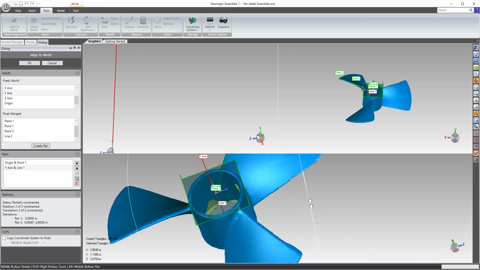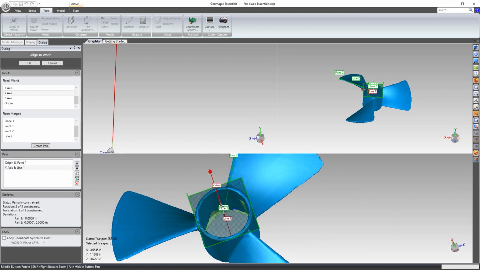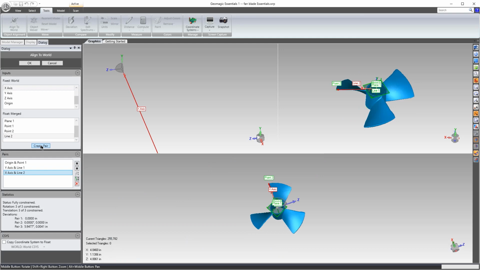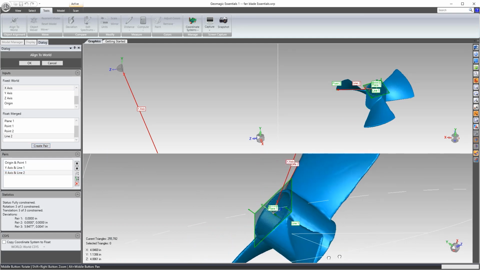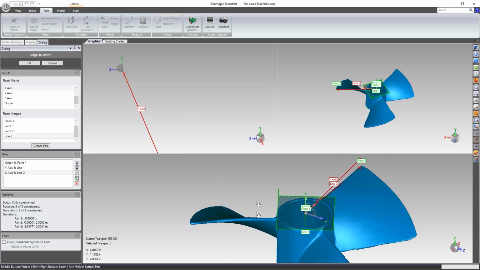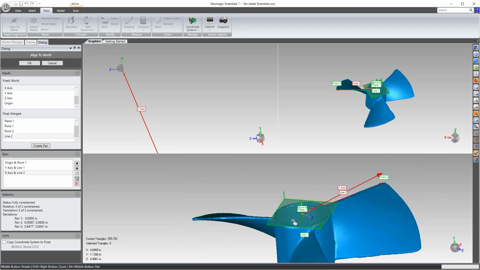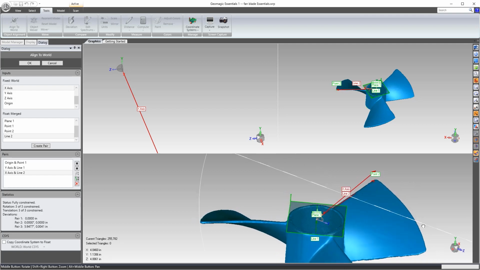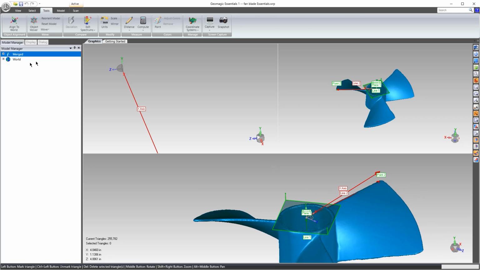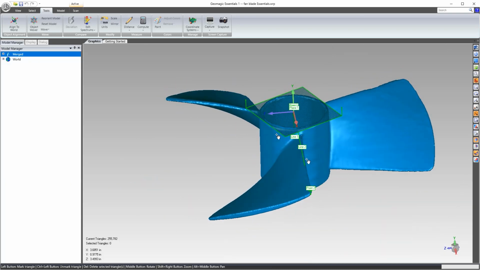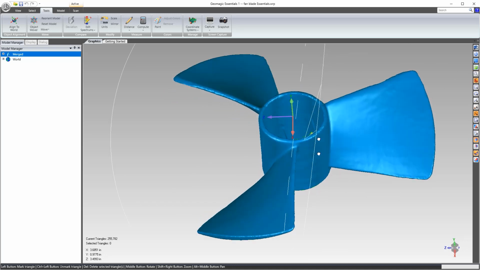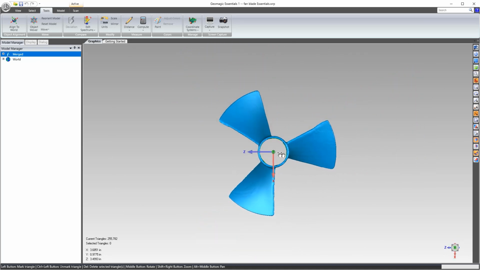And then now, in order to clock it, I'm going to align the x-axis with my other line, that line 2 that we created, and it will square that up. And you see, since these stack on top of each other, the point, then the axis, and then that line, it's not locking those two together, it's only rotating it until it matches. Now when I hit OK, you'll see that it squares up the alignment of this part, and you can see that it's aligned to the world coordinate system.